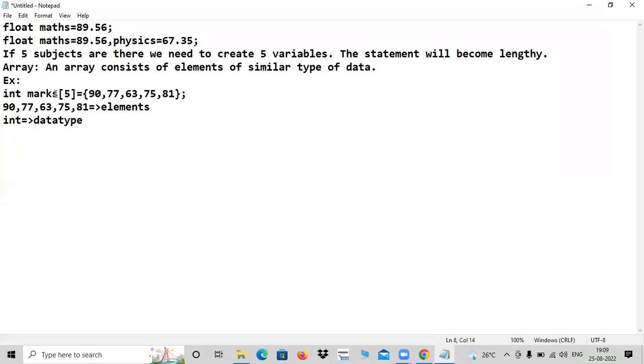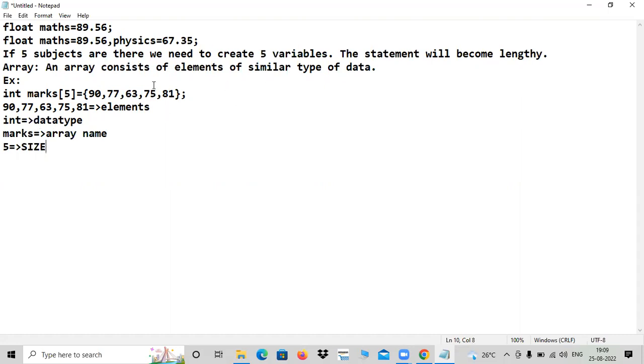And then this is called as array name. You can give any name. And then in the square brackets, whatever you have given, that is called as size. These are the ingredients of that statement.